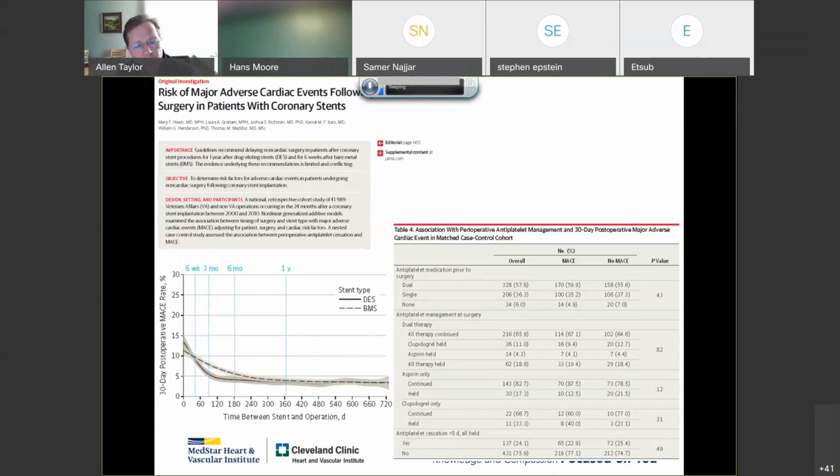The solid line is drug-eluting stents, and the dashed line is bare metal stents. And this is data going up through 2010, and it is traditionally held that bare metal stents are safer for short term. In fact, that's not really the case, and it's stenting in general that creates some short-term risk for the patient. And this table at the right, which I won't take the time to go through, makes the point that practice is all over the place. And in fact, there's no clear trend at when and how to discontinue DAPT, whether to continue or discontinue, whether to stop one, the other, both. It does not track the outcomes.